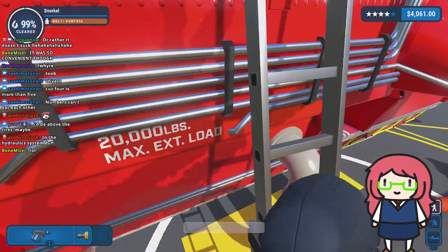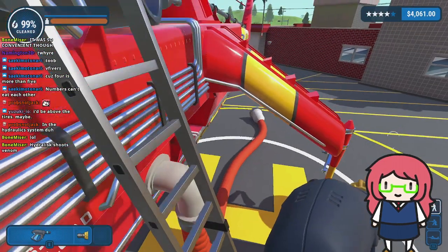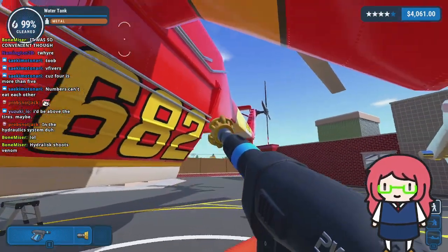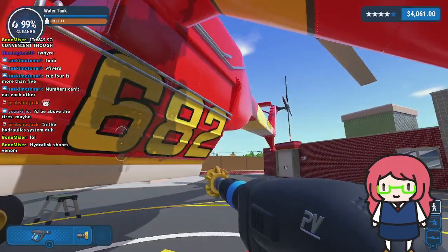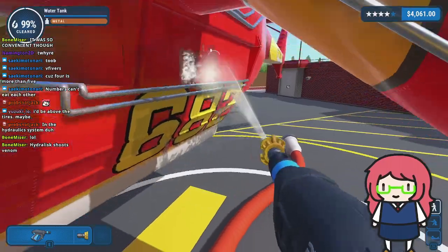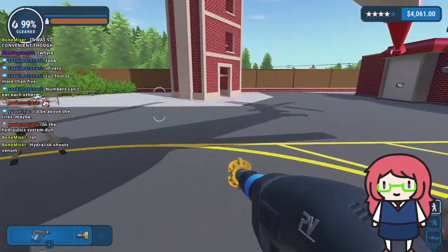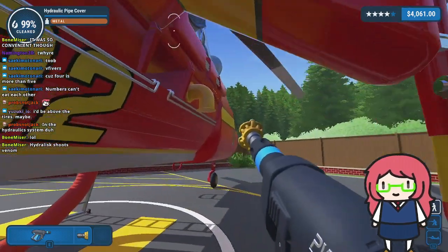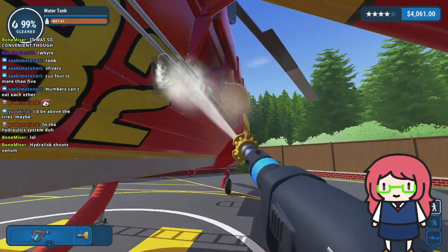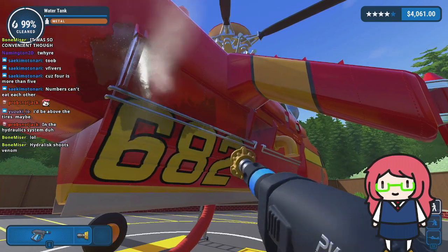This thing's done. The final hydraulic pipe is this one. Surely they mean from the top, right? From this over here? Oh wait, hold on. It goes around. This hydraulic pipe is connected to this one.